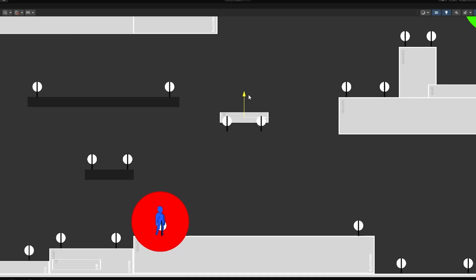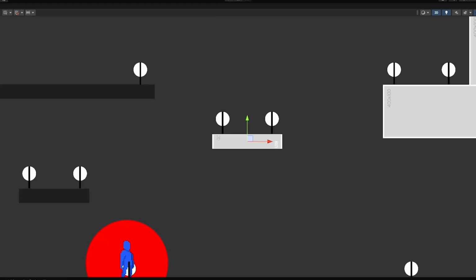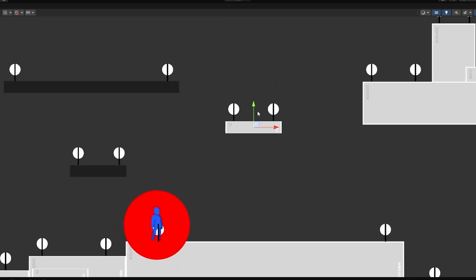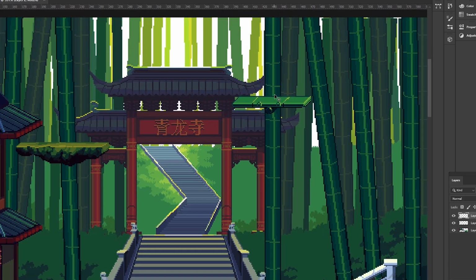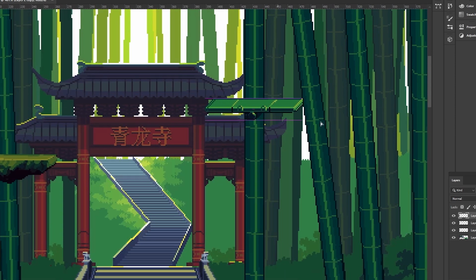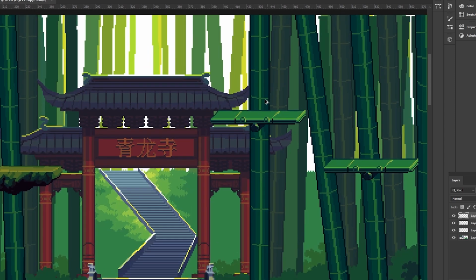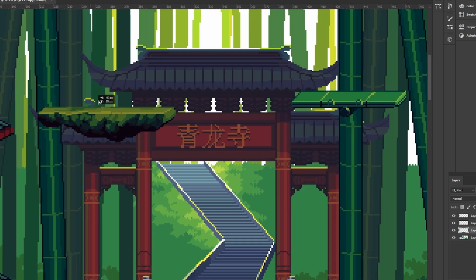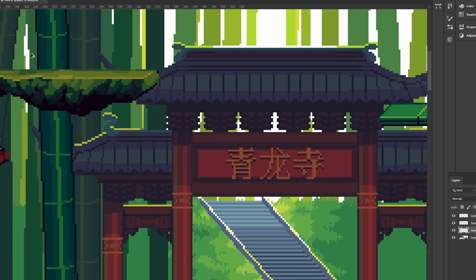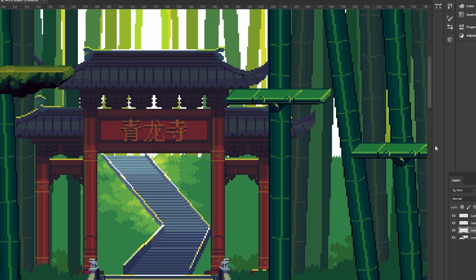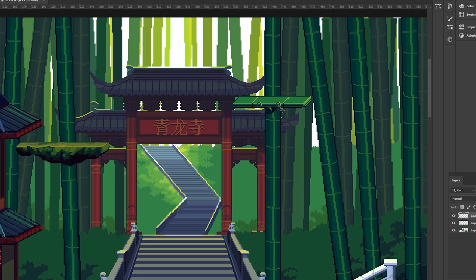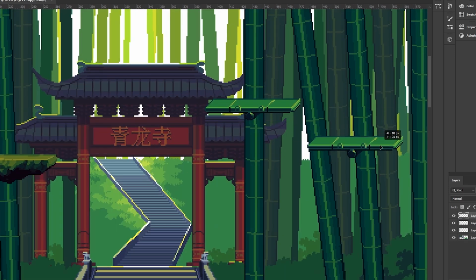For example, I need a levitating platform and we don't have that in a real forest. So I try to bring up something which makes the gameplay a little fun and also makes sense in the scene. So I've made these bamboo platforms attached to the trees. It acts as a platform and at the same time is also a part of the scene, so it doesn't break the logic that much. I don't want a platform hanging in the air with no supports.